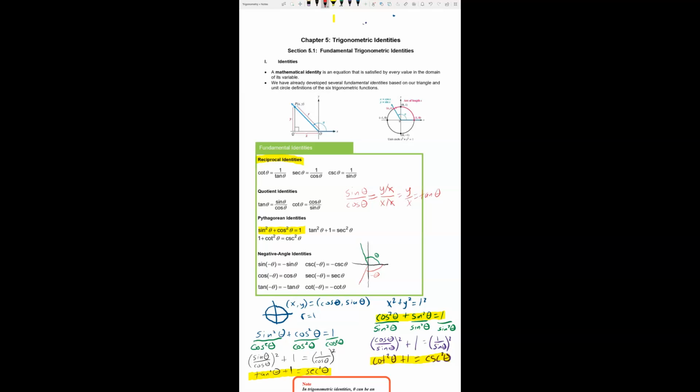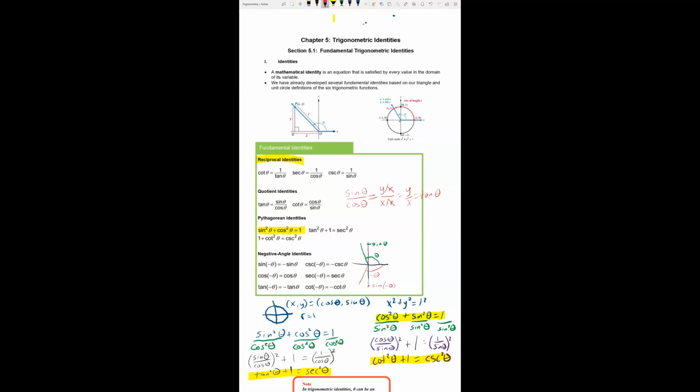For simplicity, let's look at the unit circle so that our radius is 1. The sine of theta will be the y value for theta. So estimating that to be right about here, the sine of negative theta will be the y value of angle negative theta. We can observe that sine of theta and sine of negative theta will be opposites. One will be positive and the other will be negative.